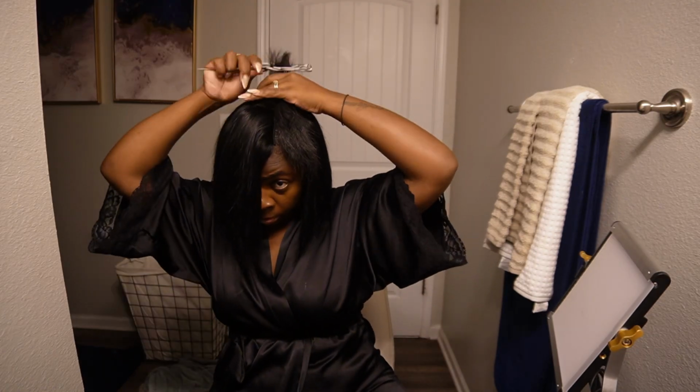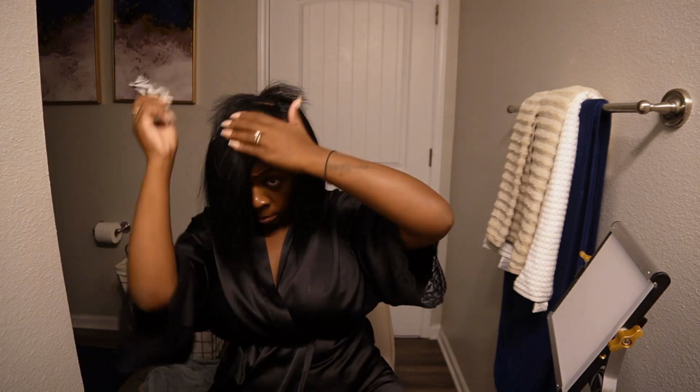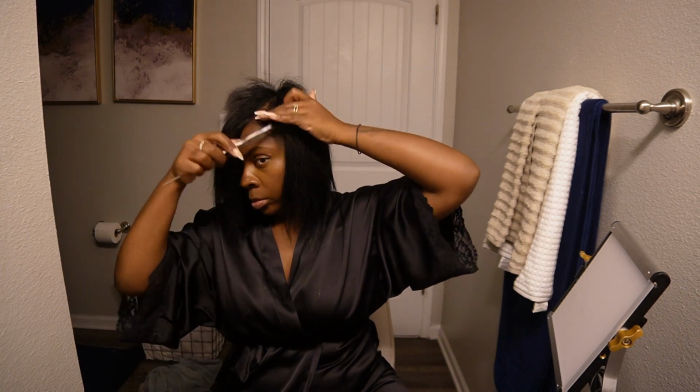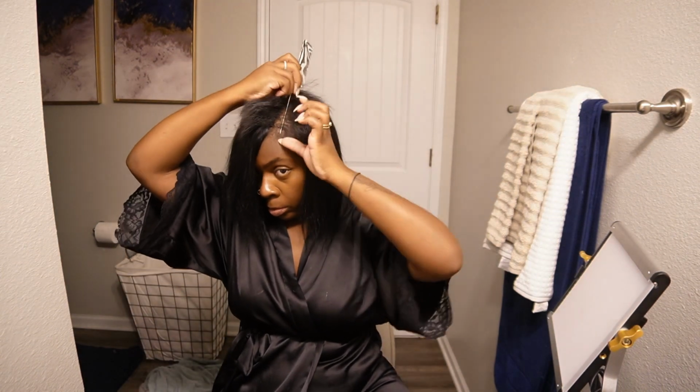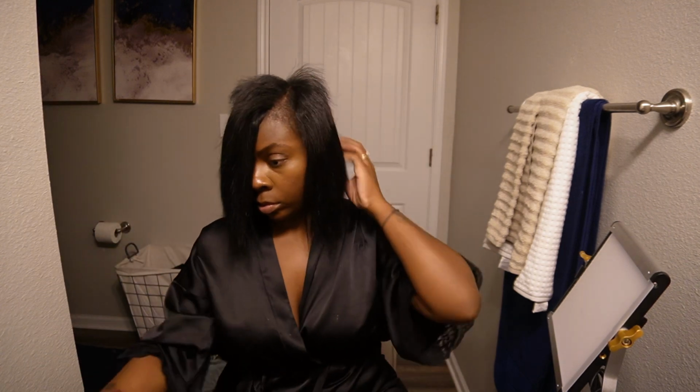Okay, y'all. So like I said, I'm growing out my pixie cut. So I already have a relaxer in my hair. I did a relaxer like 2 weeks before I did this style. So my hair was freshly laid. But when it comes to me having short leave out, I think a blend is everything.